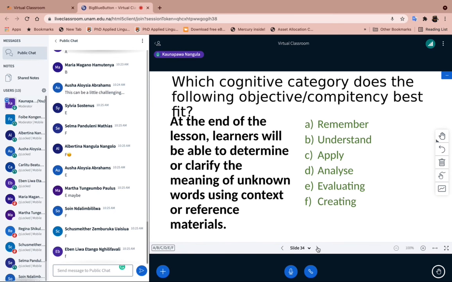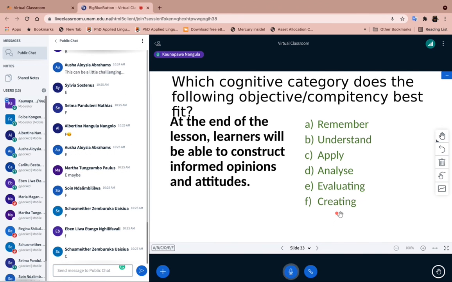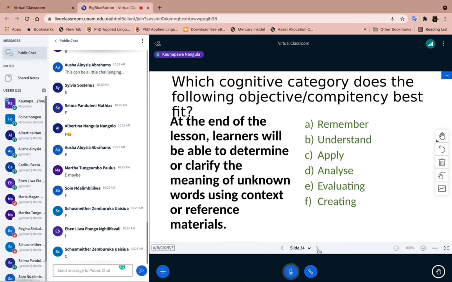But I think in the end, it will depend on what exactly, all right? For example, opinion regarding what. So when it comes to the activity that you do, I think the activity will be more specific than the objective, right? But they need to know how to construct informed opinion and attitude. And for them to come up with an opinion or an attitude, an opinion could be, let's say, a conclusion, and then they will be very much creating. Okay, I don't know if that makes sense, but yeah.